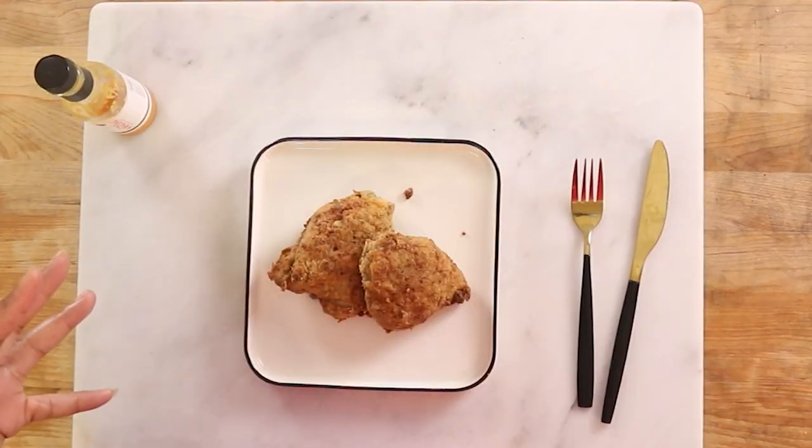And that's it, you guys — this is keto fried chicken. While there is that bit of wait time while it cooks in the sous vide, you could be doing anything else while your dinner is getting ready. This is still a very minimal-effort dish. You just season it, put it in the bag, stick it in the sous vide, do some other stuff, take it out, and do a few minutes of frying, and that's it — your dinner is ready.